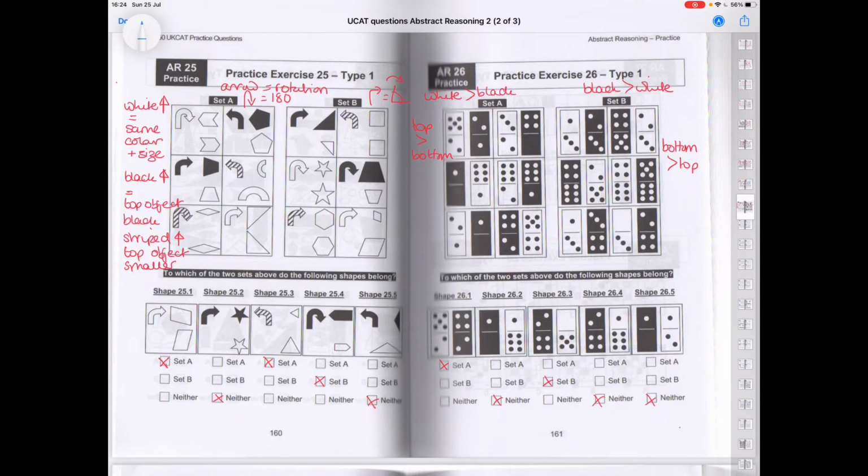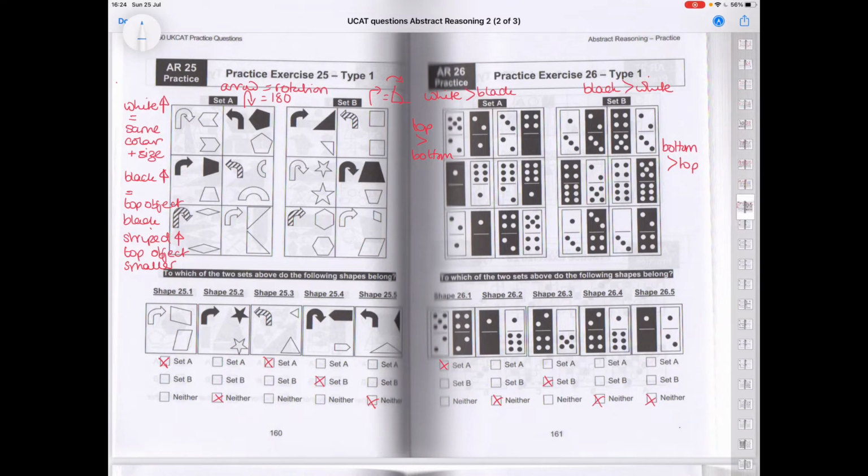If the arrow is black, then that's going to turn the top object black. If the arrow is striped, that's going to turn the top object small. And there's a similar but mirrored set of relationships in the right hand side, where the white arrow is going to be changing the size of the object. And the black arrow is again pointing to making the top object black, and the striped arrow is keeping them the same.